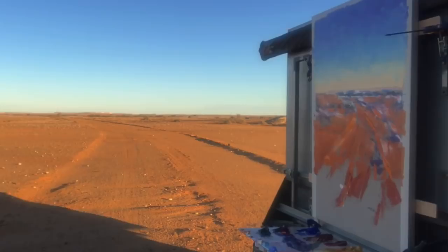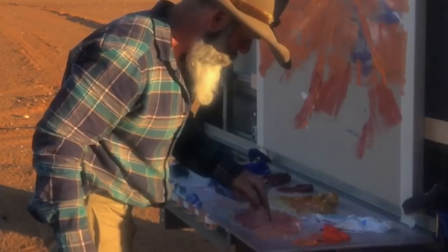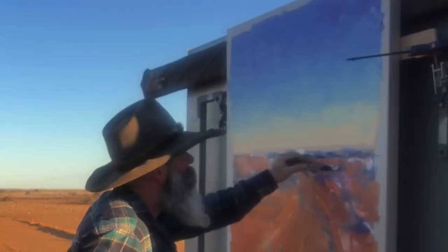Alright, I've gone to a slightly smaller knife for now. Let me just have a look. More yellow ochre, that mix. Clarifying some of these edges here.